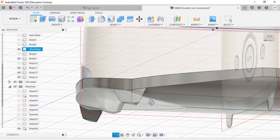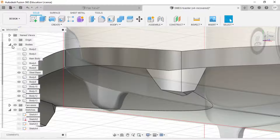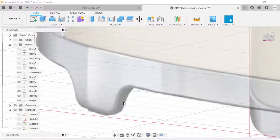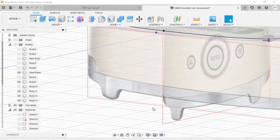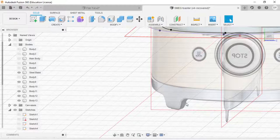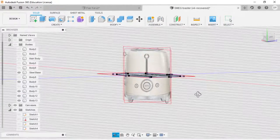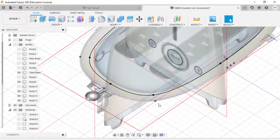And if we actually look at our image on our canvas, if we hide these bodies, we see over here that we have some shading. This is obviously a 3D image, same as if we look at it from this side. So there's a 3D object in this. So what we're going to do instead, we will keep our bodies hidden. We want to look at our sketches. We want to adjust this original sketch, this sketch again, that has these two curves.